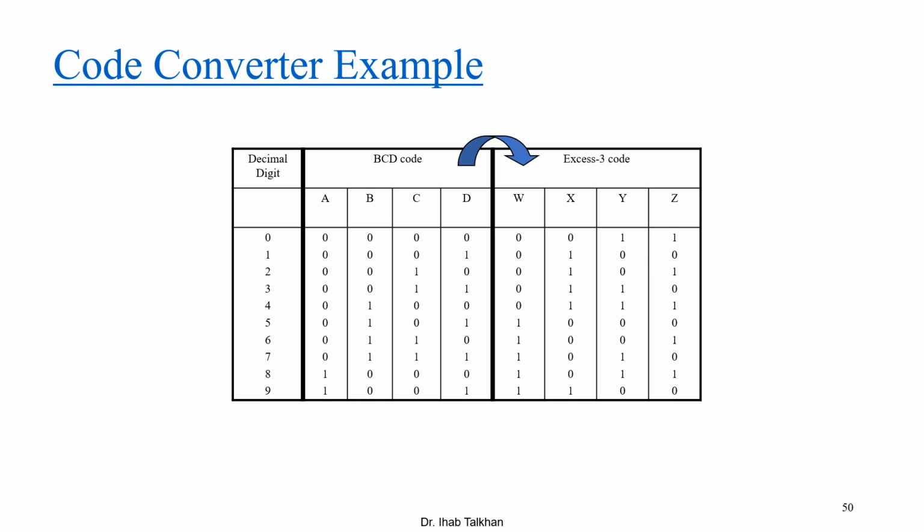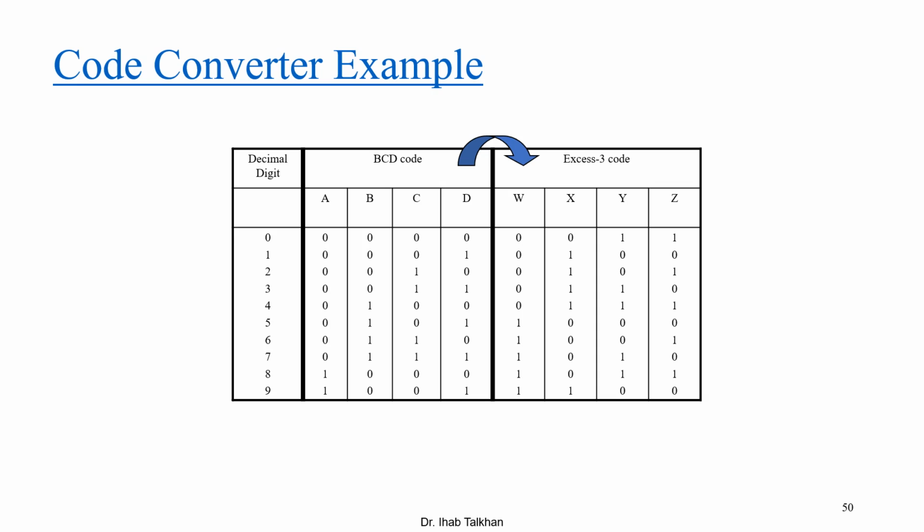Now in this example, I'm going to show you what is meant by a code converter. If I need to transfer, my input is BCD and my output will be XS3. This is actually not a converter. We can say this is an encoder, because we said that transferring from a standard to a non-standard code is called an encoder. So we have ABCD as the input for BCD, and we have the XS3 code, which is BCD plus 3. You can see here a description of both codes in order to define the decimal numbers from 0 up to 9.